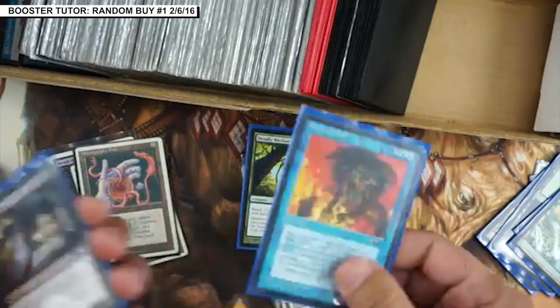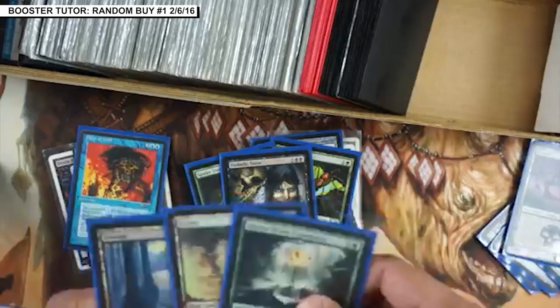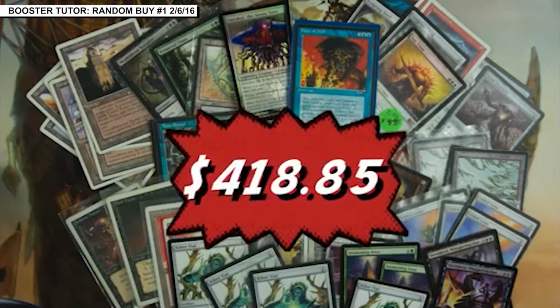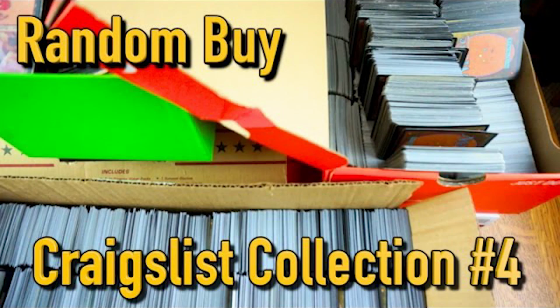I wasn't the best at it in the beginning. I remember one time I bought a collection. I met this lady and she said it was her brother's stuff and it was in storage and he said, hey, just sell it. And she gave me this little box of stuff and a binder and it had a bunch of really good stuff. I was like, sweet, okay. And then she sold me some more and there were some fetch lands on top. And she's like, I'll take $200. I was like, okay, sure, yeah. But it was also piles and piles of cards, just boxes. It took up my whole trunk.